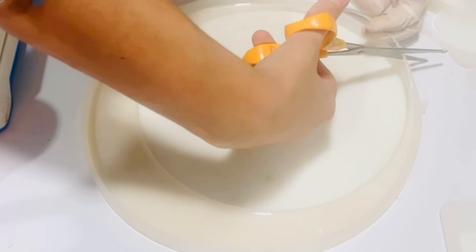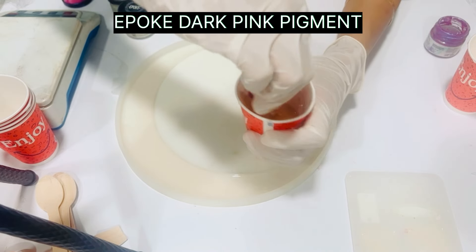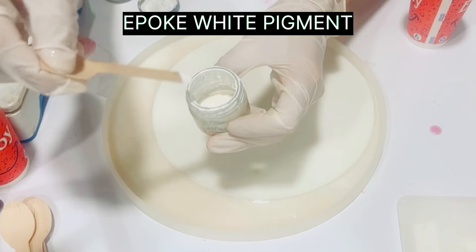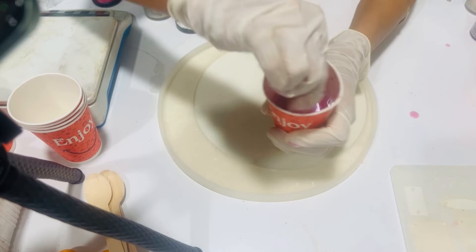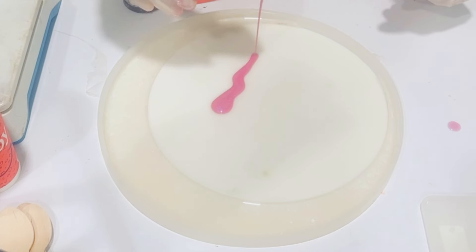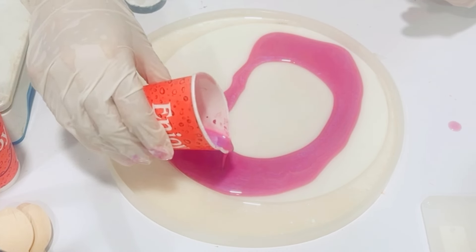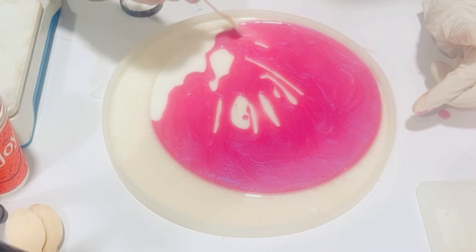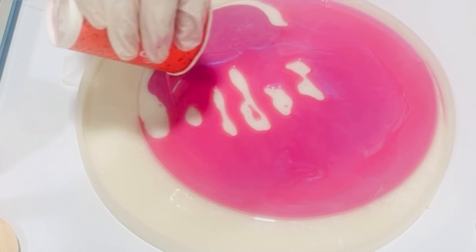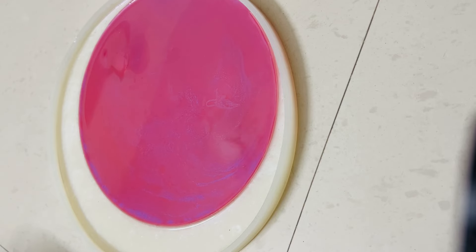We are done with this. Time for pouring in the remaining area with dark pink pigment, adding white pigment also to minimize the transparency as it is a pearl pigment from Epoch. Mixing it well and let's pour. We would make sure that we match the previous level of the moon shape so that it looks even. Let's spread more - adding the same to finish - and keep it to dry for 24 hours.